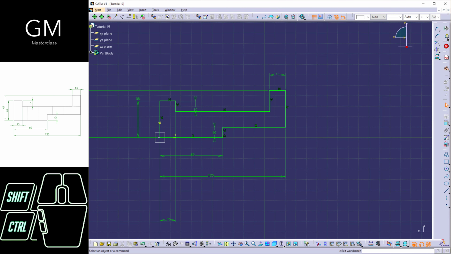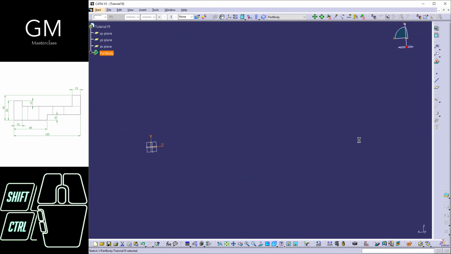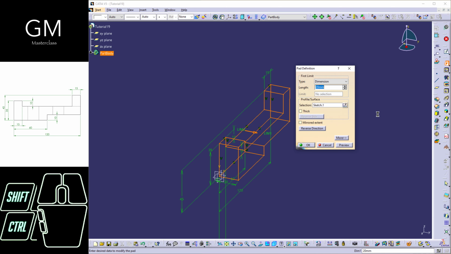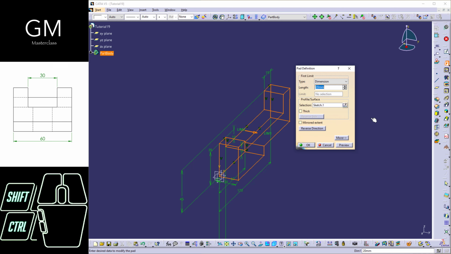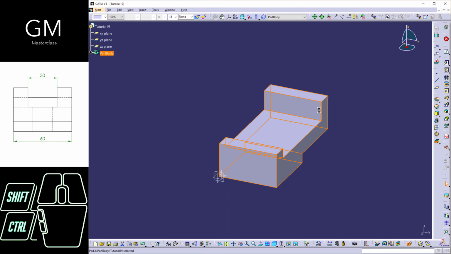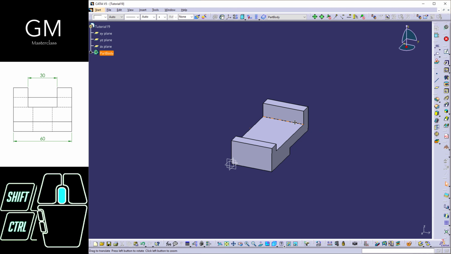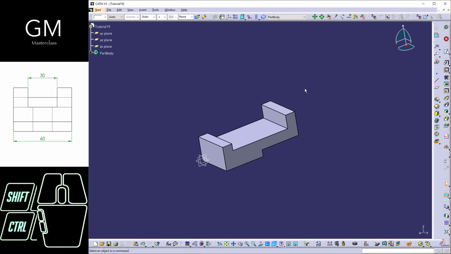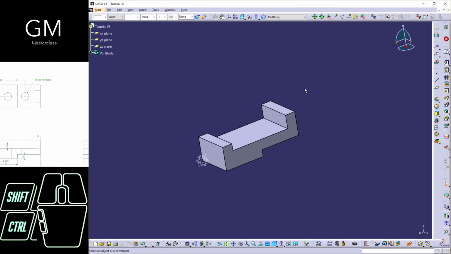All right, so I'm getting out of this sketch. I'm going to extrude this profile, and for me to extrude it I have to use some dimensions that I don't have right here. This is the dimension that I require, 60. So 60 millimeters, enter, and that's all. Then what I'm going to create is this hole, and the hole that goes right here.